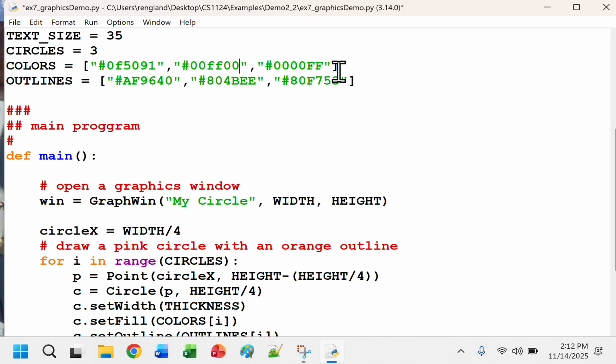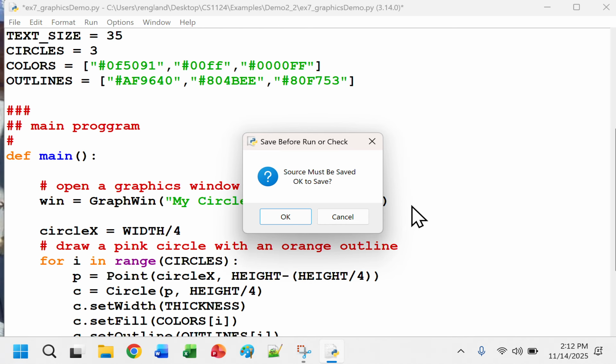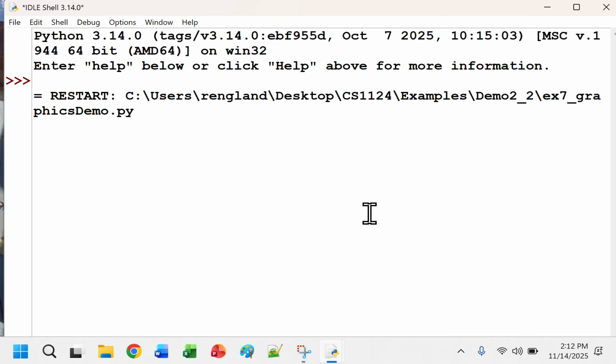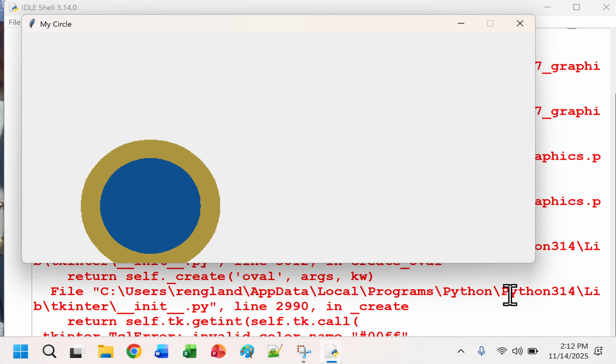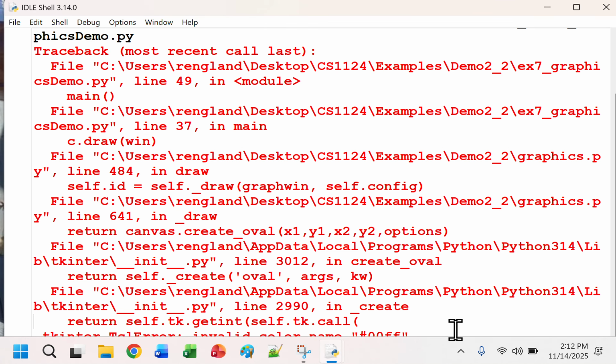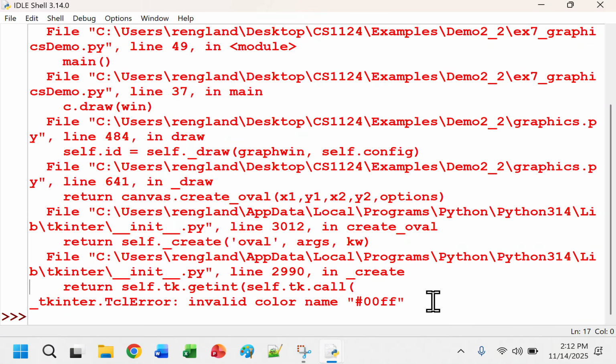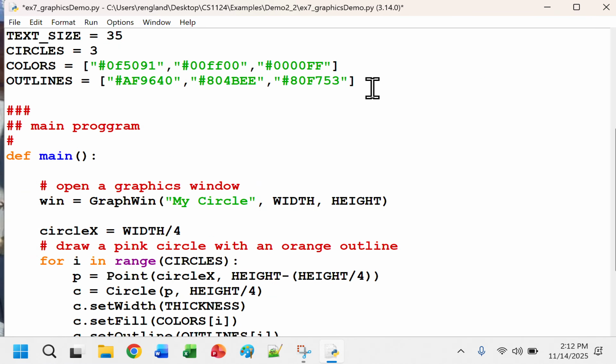What if I don't put a full 6 digits? I am making up these what ifs as I go along. I am going to upload the video. I will upload the video and also send you the program that resulted from today's demo. And you can run these experiments yourself. And actually, that's the best way to answer any sort of what if questions that come up. Did it again? Apparently, it's off the bottom of the screen, but it doesn't like my 00FF invalid color name. Okay, have it your way.